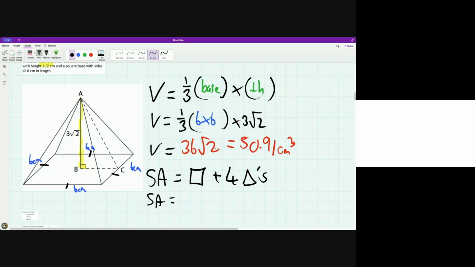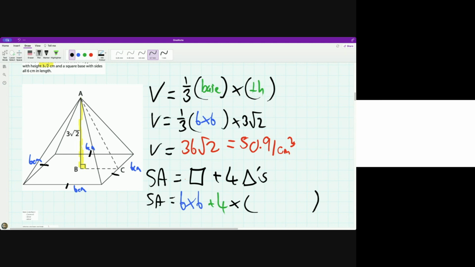But there is a problem. There's one problem that I haven't dealt with. Who can tell me the problem that makes the triangles a bit more difficult? Who's going to help me out? I feel like I can get the area of the square. That's easy. That's 6 times 6. I'm confident there are 4 triangles, but I'm feeling a little stuck about the triangles.